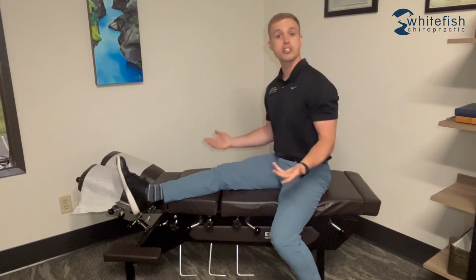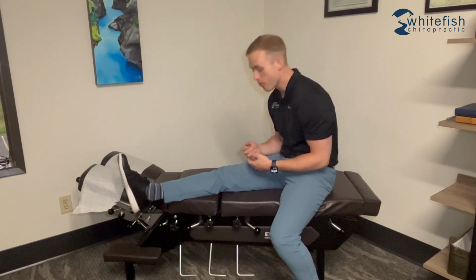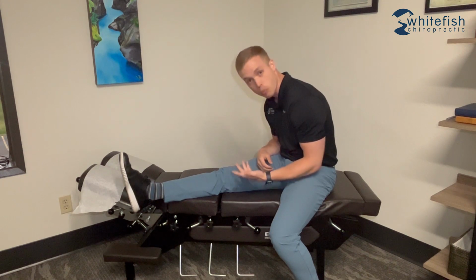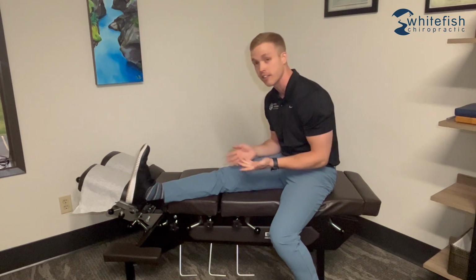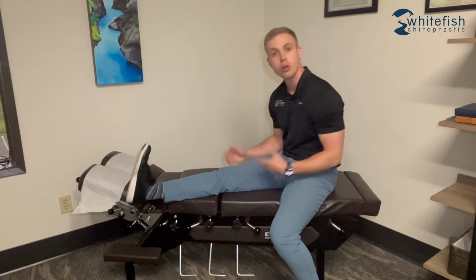Next, like I said, we're going to slump or we're going to round the low back. So legs nice and straight. We're going to round the low back, and then we're going to tuck the chin down to the chest. After that, we'll maintain that position. Pull your toes up towards your face. So we're putting tension on that nerve that runs down the back of the leg. So you'll get basically into this position. And like I said, we're going to see, does that reproduce your symptoms? If it does, it's highly unlikely that the plantar fascia in your heel is what's actually causing your pain.